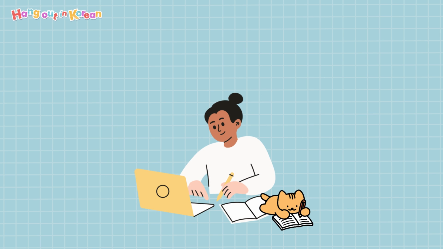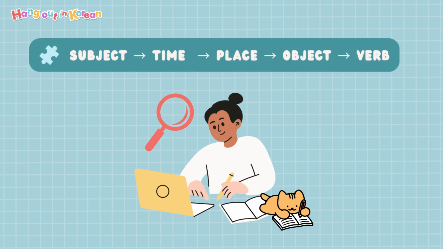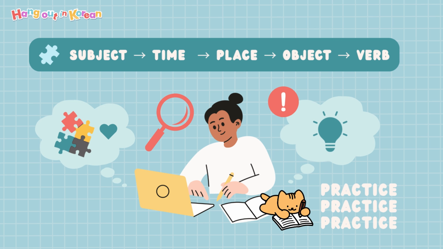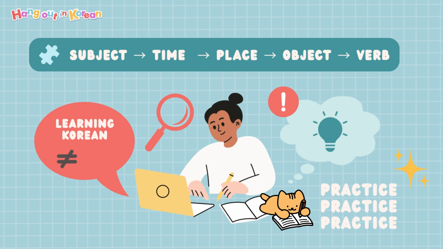As you continue learning Korean, try noticing this sentence pattern whenever you read or hear Korean. The more often you recognize it, the more natural Korean sentence structure will become. The goal is simply to become comfortable putting the pieces together. The more you practice building Korean sentences, the more natural they'll begin to feel. And remember, learning Korean isn't just about memorizing words or grammar rules. It's about learning a new way of organizing ideas.